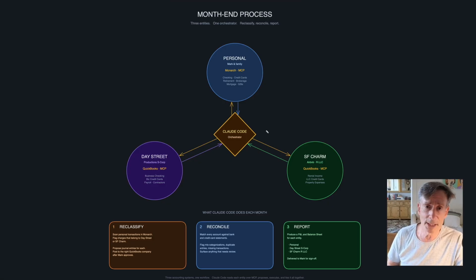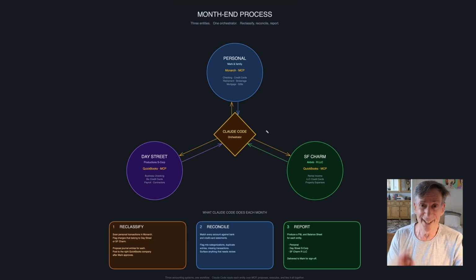The other thing that I still have to do now is I download all those statements. So I have to sign in to each bank and each credit card company, mortgage, what have you, investment, retirement, savings, and download those statements. Because I don't want to give Claude Code or any AI access to those accounts. I don't want it signing into those accounts. So that's still a manual process.